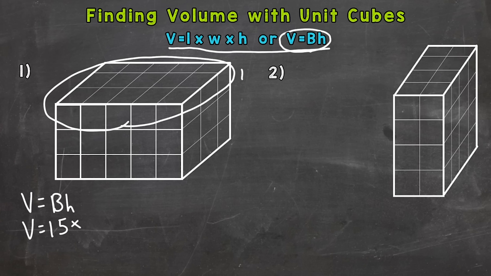And there's one, two, three layers. So we could do 15 times 3, and that will give us how many unit cubes make up that rectangular prism. And 15 times 3 gives us 45. And I will put cu, which means cubic units. And that's the volume of that rectangular prism. And volume is how much space a three-dimensional object takes up.